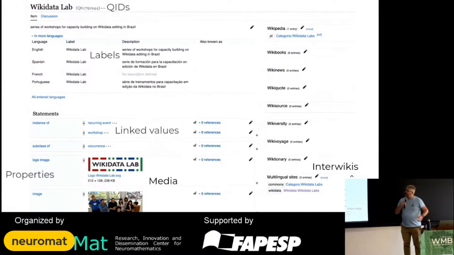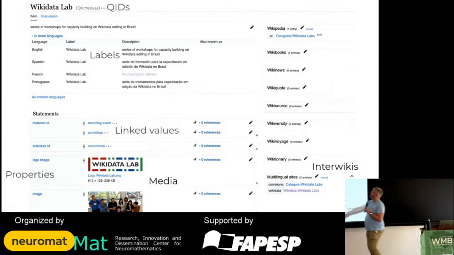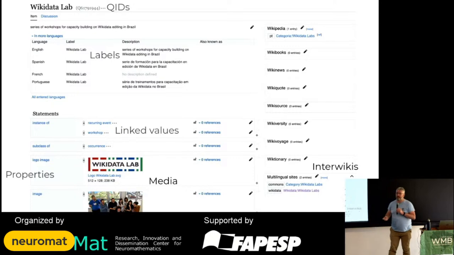This is basically what a Wikidata item looks like. It has a certain structure. Most basically, you've got labels for the different topics in all different languages. You have a QID, which is a Q followed by a number, a unique ID for that topic. It never changes. It should always be a stable identifier. Everything is referred to on Wikidata using those identifiers, which means Wikidata is inherently multilingual. It does not assume a language in its core activities.